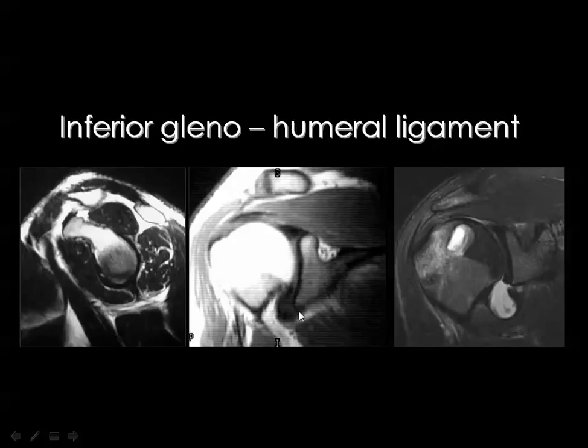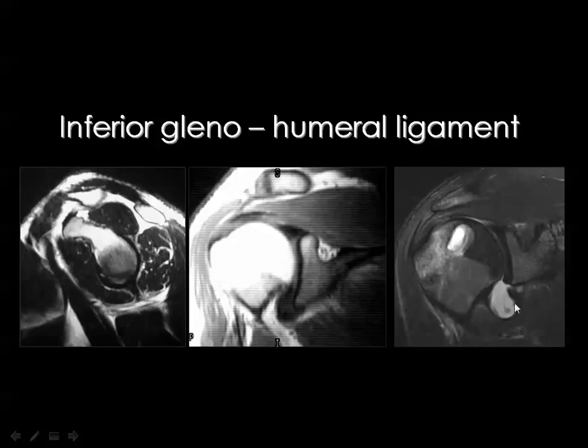This ligament is U-shaped. It is attached to the glenoid part of the scapula as well as to the humerus. The ligament is of low signal and the labrum is also of low signal. Then the combination of both represents this configuration, which is known as the inferior labrum inferior glenohumeral ligament complex. If you want to see the inferior labrum separate from the inferior glenohumeral ligament, you should inject contrast media inside the joint, or the patient may have synovial effusion.